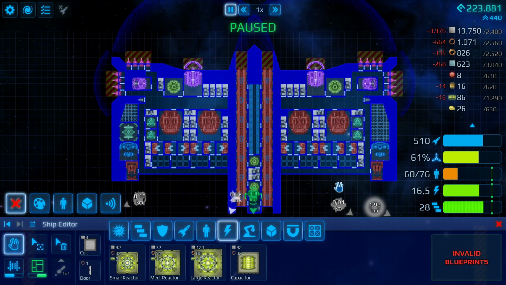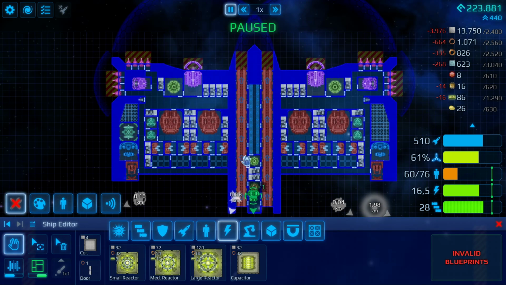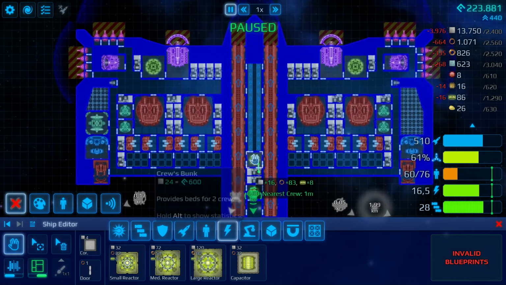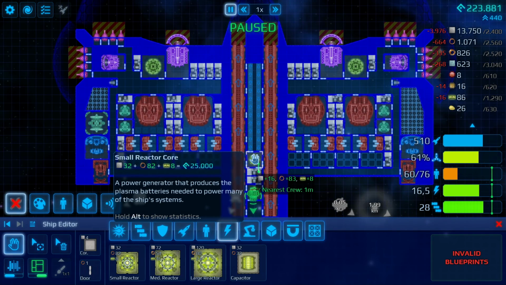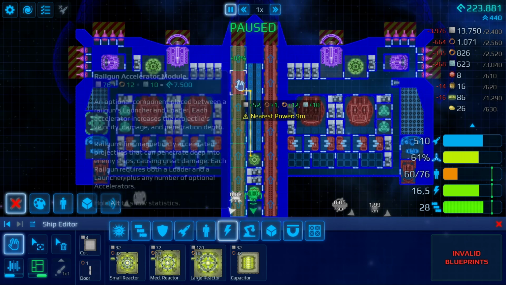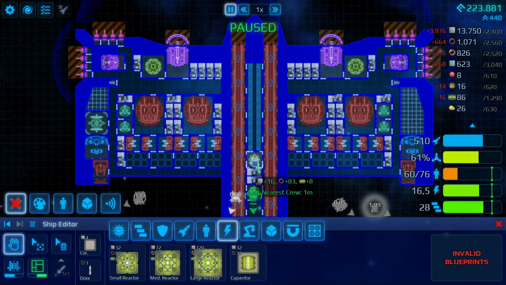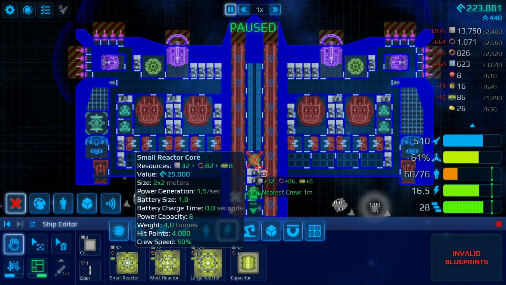It looks very different, and the key points here are the fact that we now have 2 railguns, and we have an isolated supply in the middle. And this will be using a small reactor core that feeds 5 segments on either side. That's 10 segments. Each segment consumes 0.13 power per second. So for 10 of those, it's 1.3, and this one produces adequately 1.5.